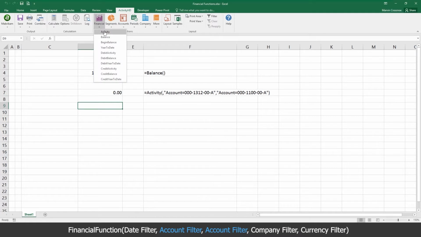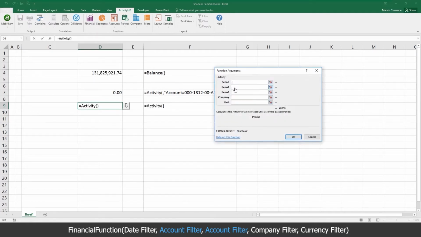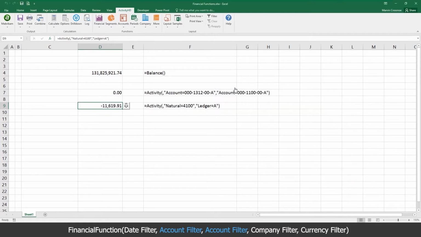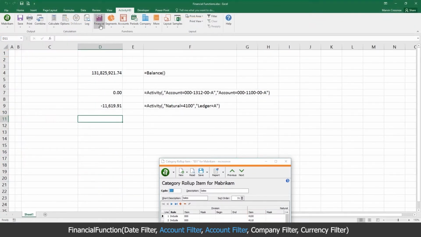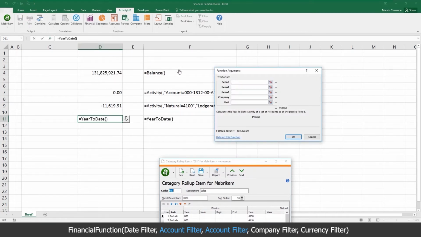For example, activity, natural equal 4100, ledger equal A. We can also use groups of accounts as defined in roll-ups to filter these accounts. For example, year to date of category equal 031, ledger equal A.